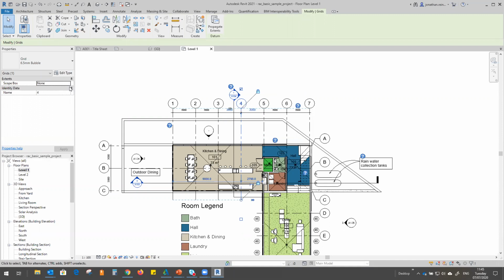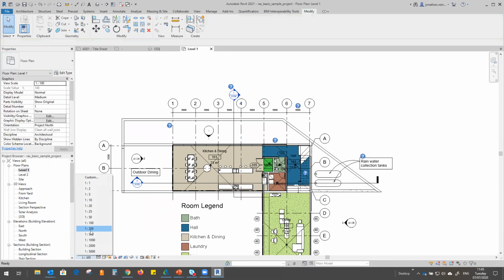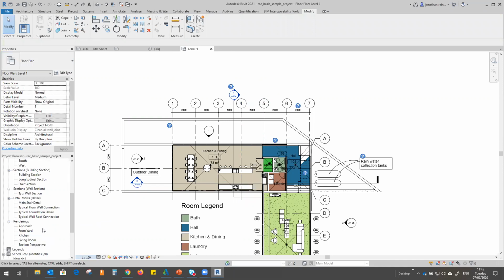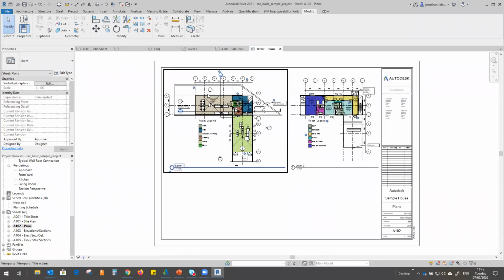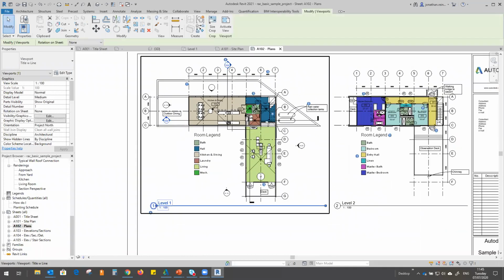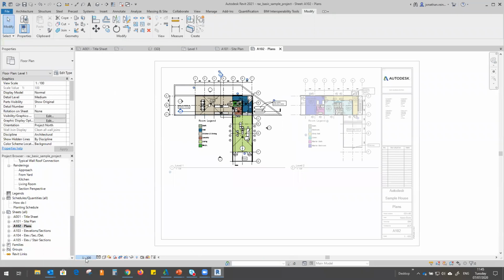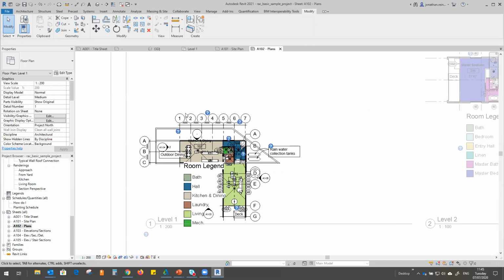We've got a question again about grid bubbles on the floor plans. Can the size be adjusted within the drawing space? So that's something you set by yourselves, I believe. Exactly. So I believe these will change by scale. So if I go into a drawing, if I change the scale, the grid bubbles should update. If not, you can also create your own grid bubbles as well. So I'm just going to change the scale on this to 200. So they actually stay the same.